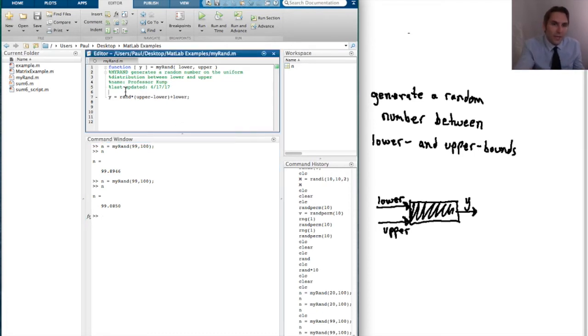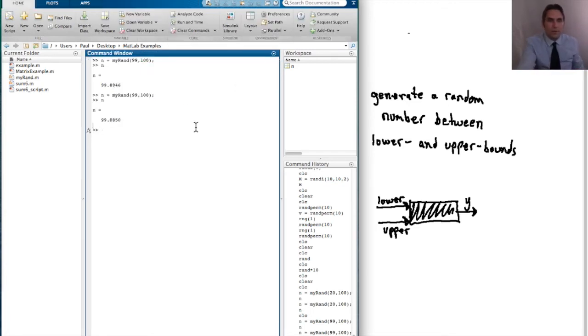So if you're not interested in repeating your experiment, then before you call the random number, you can seed the random number generator with, instead of a number, you can type shuffle in single quotes there. And the single quote and the shuffle turn pink. Okay, and save that. And so now every time I load MATLAB and open MATLAB and call this function, I'm going to get a possibly different random number. So that's it. Good.